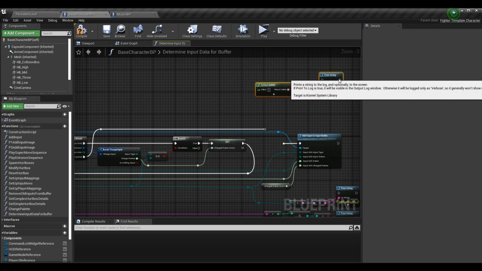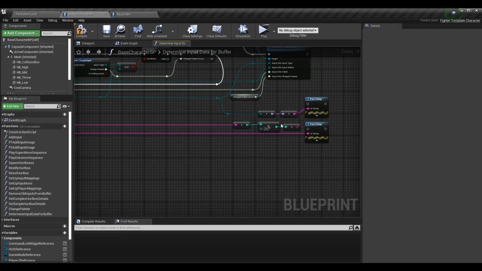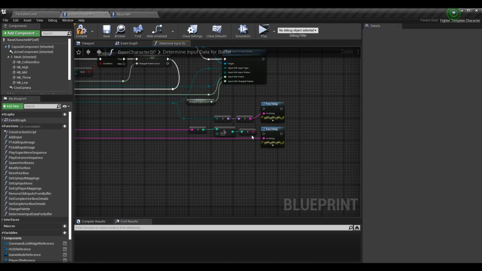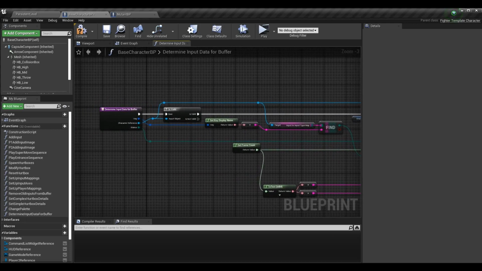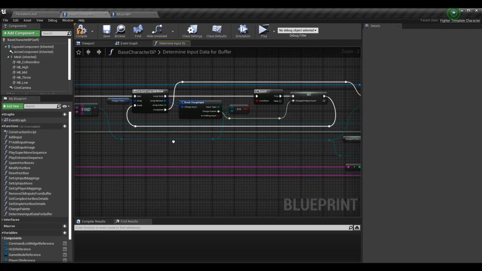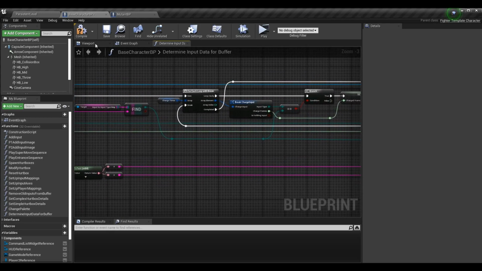I'll keep this up here in case we want to reconnect it at any point throughout the tutorial, but there you go. These are also just print strings that we had in the past, and they print out different things. We use them to print out the number of frames that have passed and the current frame within the 60 window, so 0 to 59. But nothing that we need for today, and things we've already covered. Okay, so this is the entire function. You can look at it and copy it if you'd like, but I'm going to go over it in full right now.